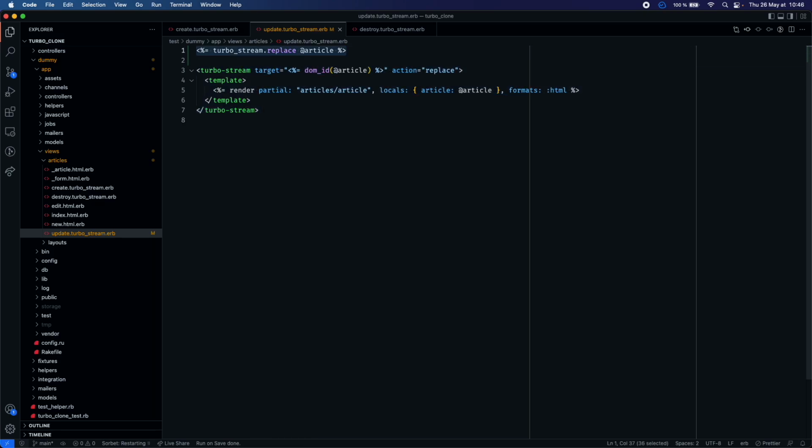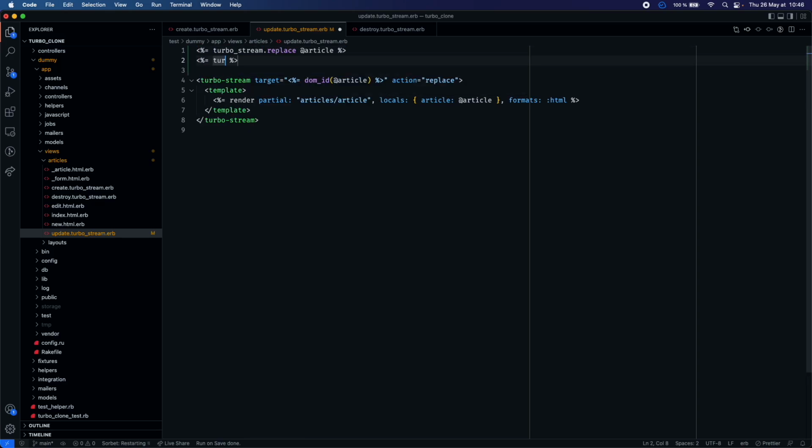And we're not only going to do that, but we're also going to realize that there are other ways to generate HTML with this turbo_stream method here. So the first other one is we can say turbo_stream.replace the article target, so the element that will have the DOM ID of the article in the DOM, and we can specify the rendering options that we want.